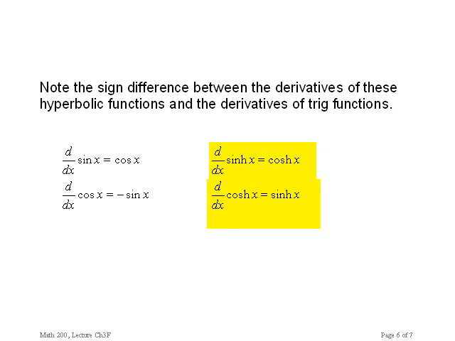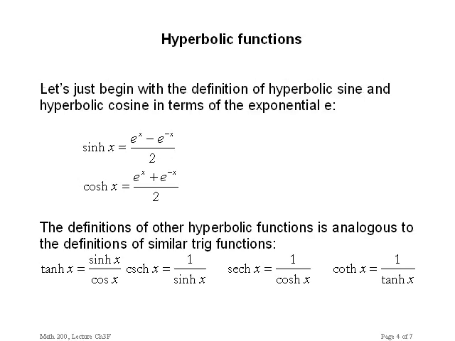And it also helps to know the definitions of these functions. And here are their definitions. They're defined in terms of the exponent, e to the x. Hyperbolic sine is e to the x minus e to the minus x over 2. Hyperbolic cosine looks just about the same, but there's a plus sign, e to the x plus e to the minus x over 2.